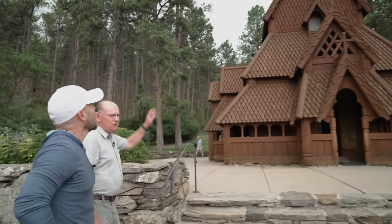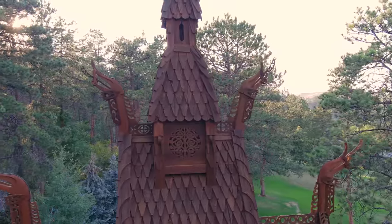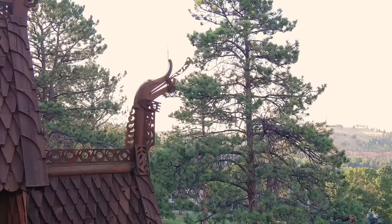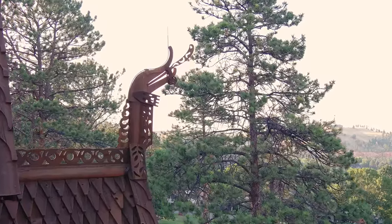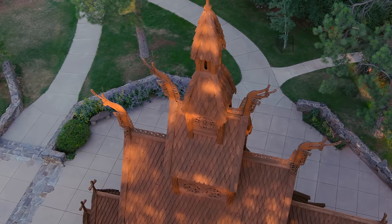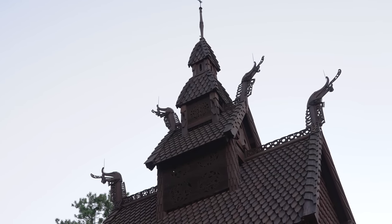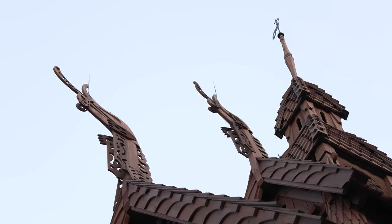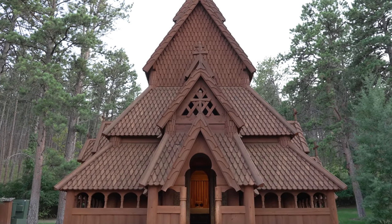You can see there are four big dragon heads up there. Now, they normally wouldn't be on a church — think about the gargoyles on the big cathedrals in mainland Europe, those grotesque things trying to scare away evil spirits. The dragon was a symbol of good fortune and protection for the old Vikings — that's why they were on the ships. Maybe they were hedging their bets a little with this new religion. And there are 10 crosses on the outside, each one slightly different — over the centuries one breaks off, another carpenter comes along and puts his own style up.